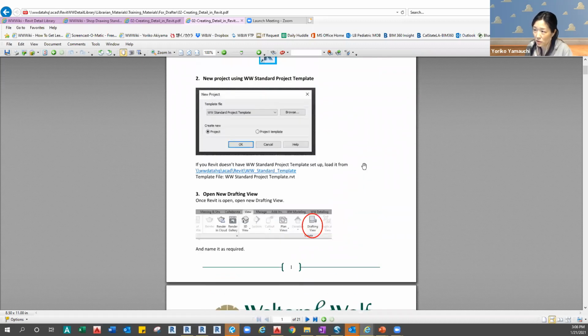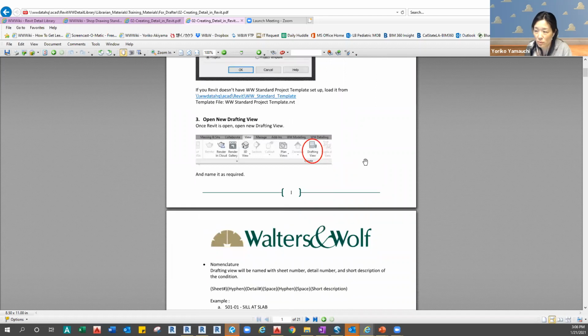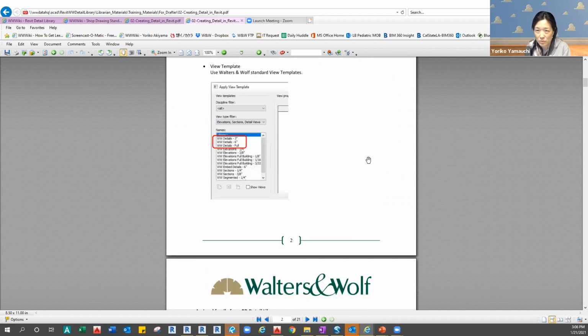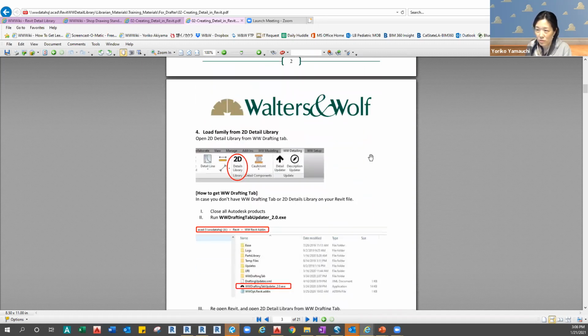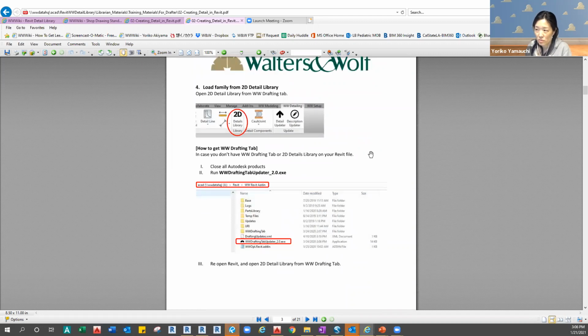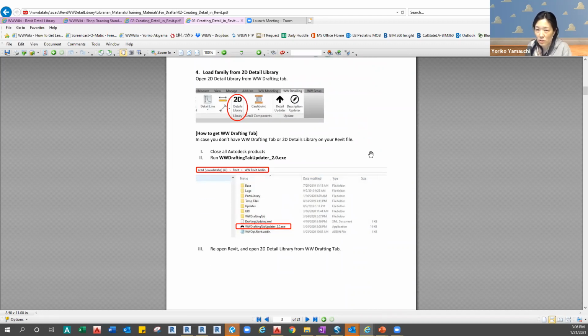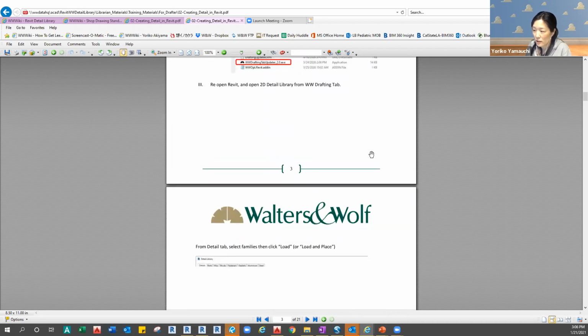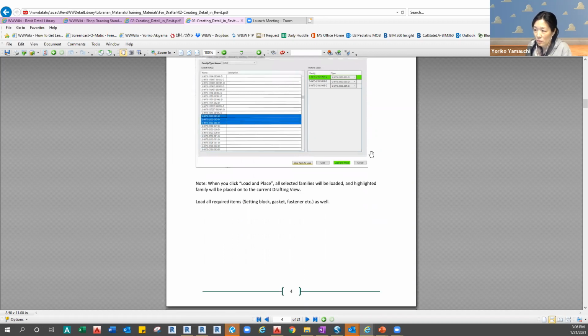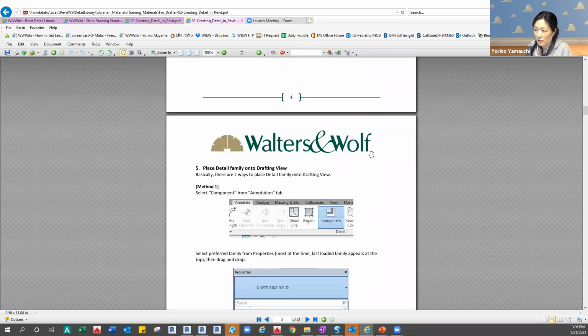I'm pretty sure everybody knows how to use the standard template, how to name the view, and what the view template is. Then if you'd like to use the 2D detail library, there is a step-by-step portion. If you don't see any 2D detail library in your Revit, that explains how you can load it. And then also how to use the detail library when you'd like to use it.